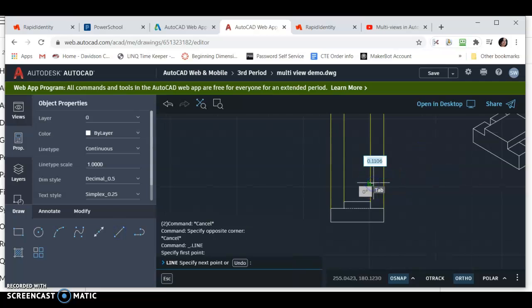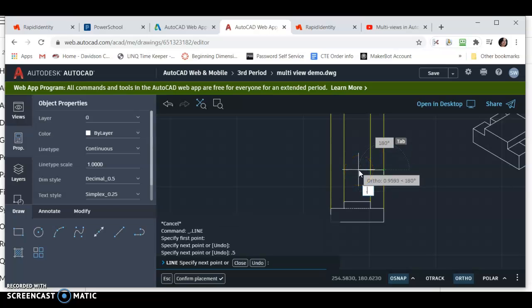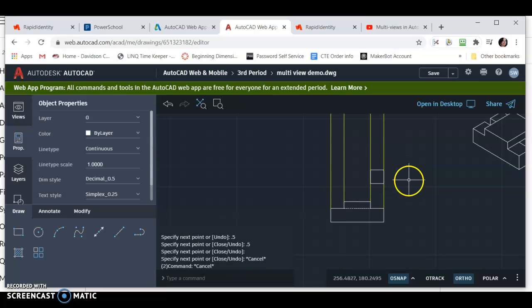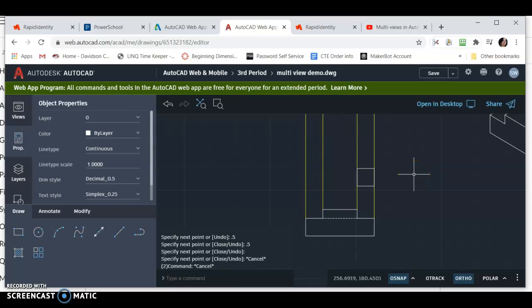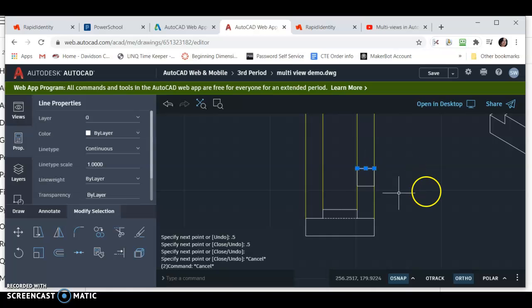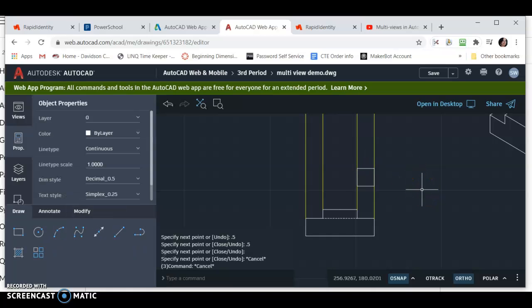I'm going to go here, over, and then I'm going to go up. That's 0.5. Enter, bring it over 0.5, and bring it down to where I started. So now I have a square. One thing I haven't told you yet is the join tool. So we could have drawn this as a rectangle, but the dimensions work kind of strange on the AutoCAD app, so I haven't been doing that. But it would be easier if all this were like one object, so if I move it, I wouldn't have to worry about losing a piece.